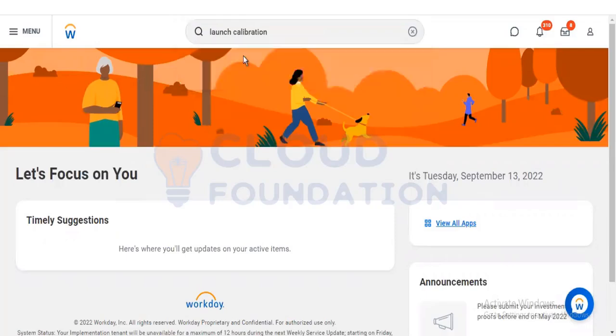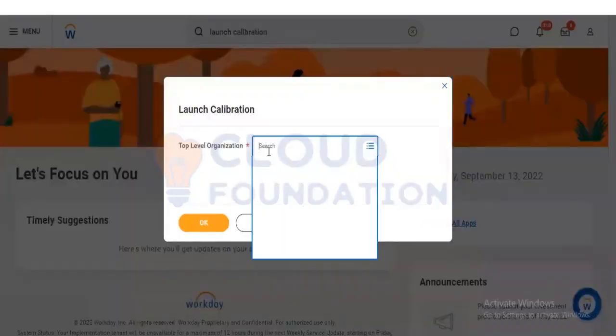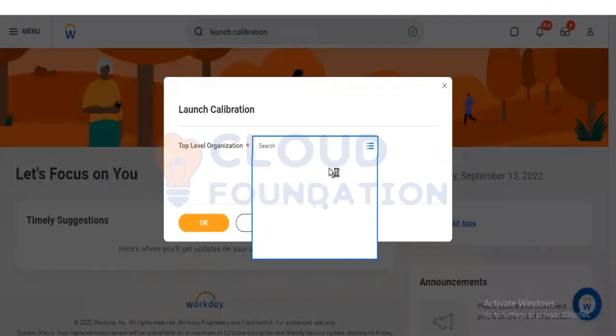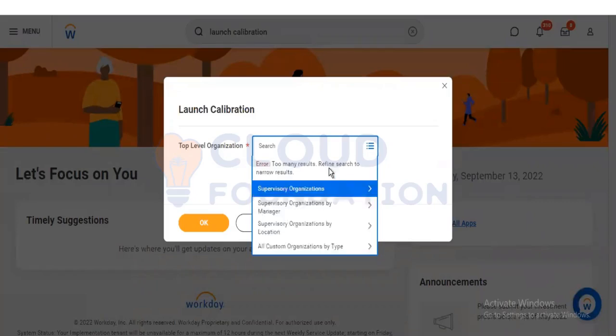So you can see when you launch this calibration, you have to select one of the organizations. You can select randomly any organization for which you are aware the performance review is completed, and you can do the testing.